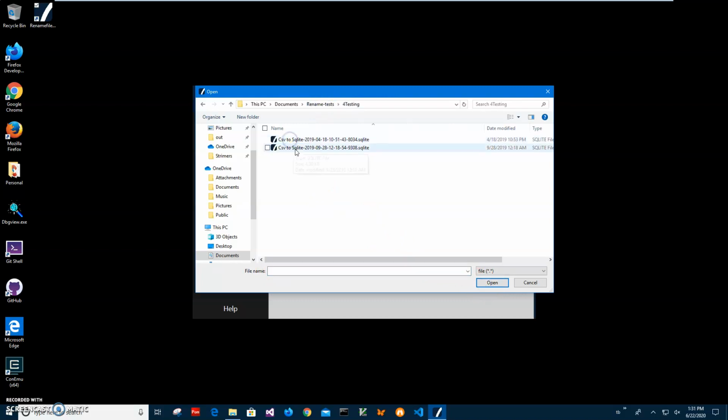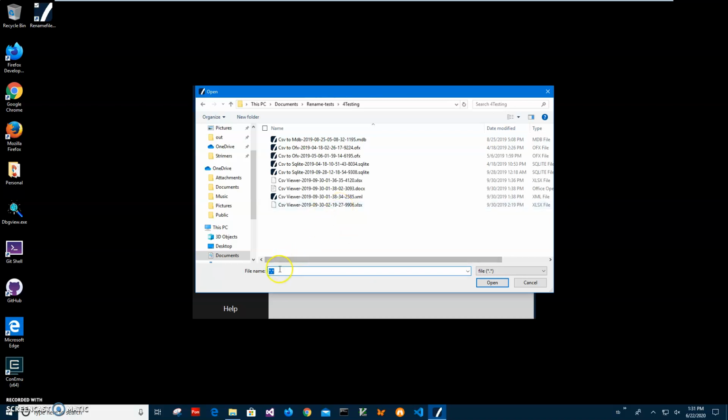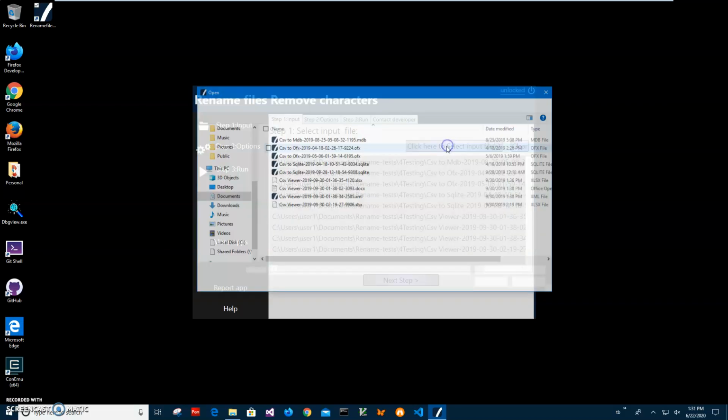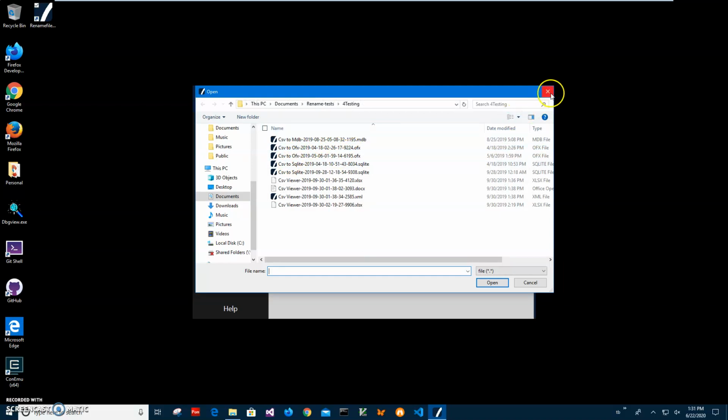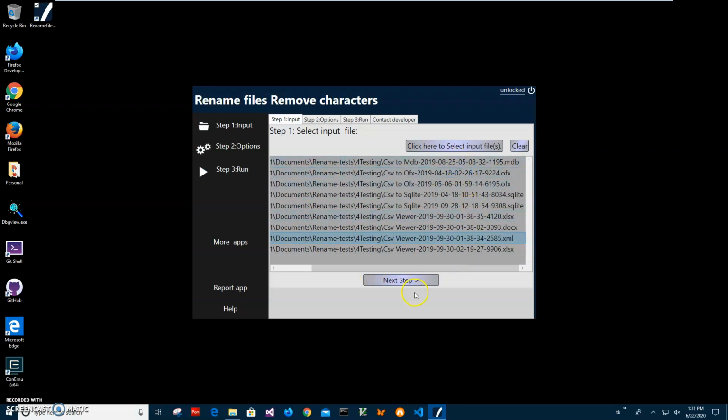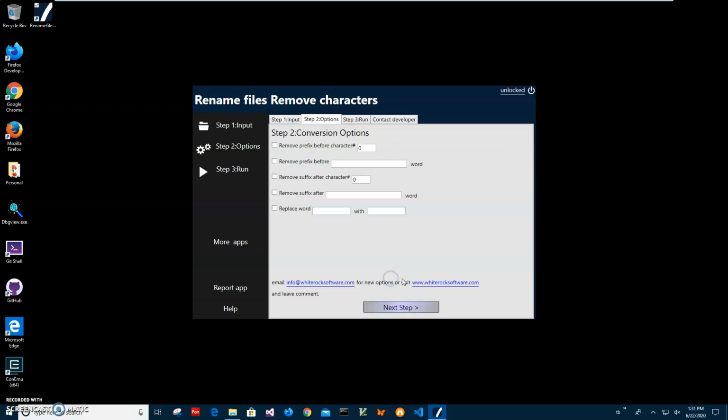click back for testing, and it should show me all files. So I can type star.star, and it will show me all files because star.star is like a wildcard. Now I can select one file. I can click Ctrl+A to select all files and click open. And also I can select more files if I want from more folders. It doesn't matter, as long as all files I want to rename are selected here. Then after all files are selected, I will click on next step.